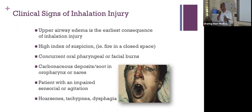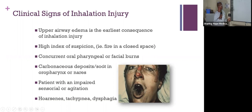The first thing you do with a burn patient: mechanism of burn, where, how, age, where were you, what happened, did you fall? With that patient, most times with burns, they get disoriented, they fall. That's where the trauma comes in. They hit their head on the ground. You have no idea what happened. You have to secure the neck, the spine along the way, to protect the spine before any treatment. Intubate them and go from there.